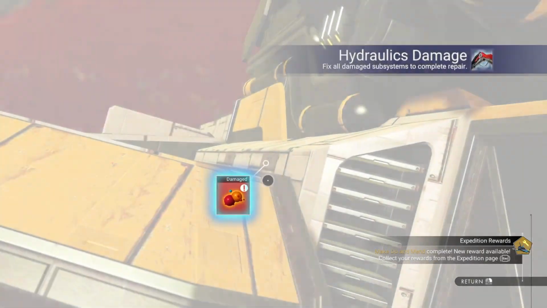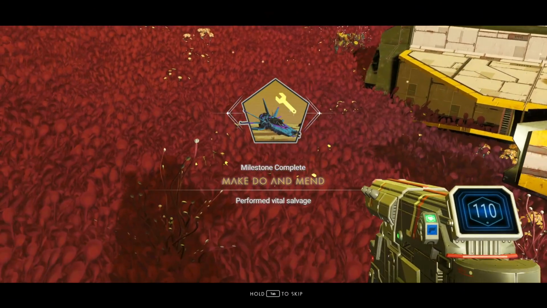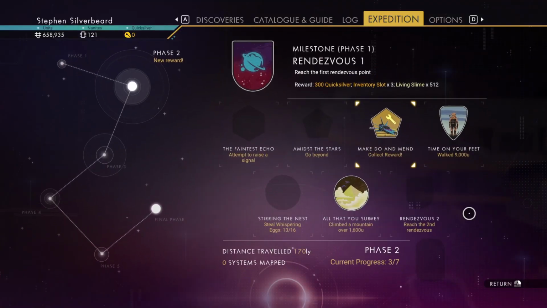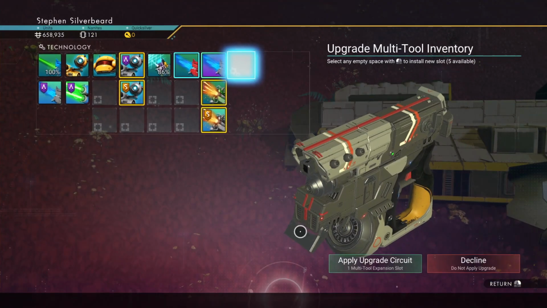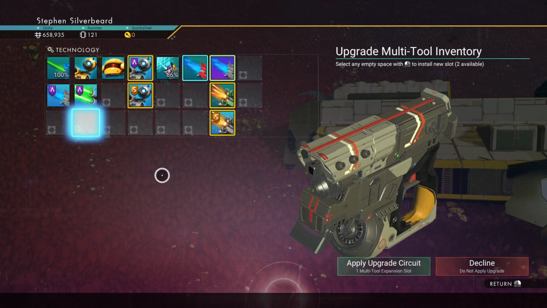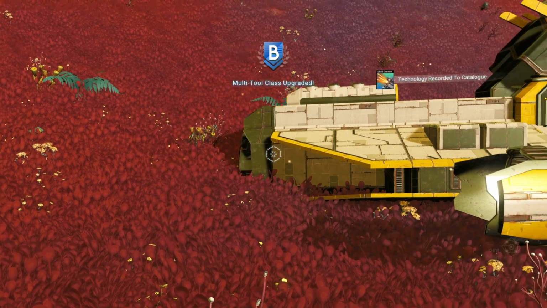So we should be able to repair everything. Now, it says make, do and mend, perform vital salvage. So if we come to here, this looks very much like it's there. Okay, do I want to... I suppose we've got to expand this whether we like it or not. Oops, I should have. Yeah, well, that's okay. Wow. Okay. We've now got the formula to make very basic stuff.